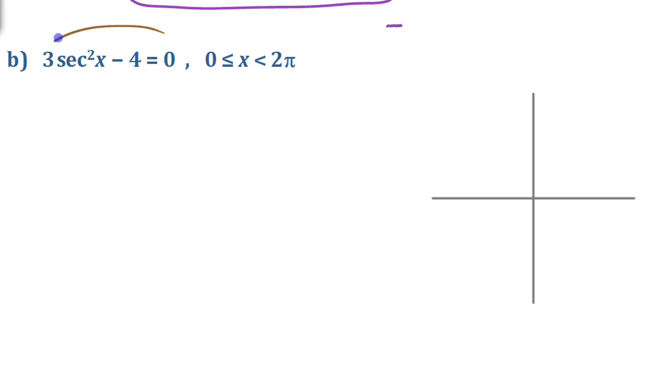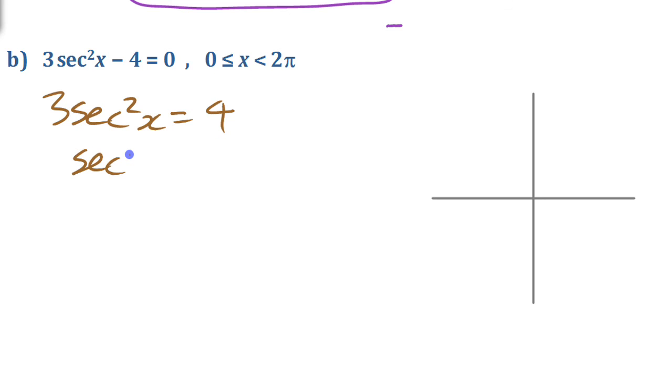We're looking for where 3 secant squared x minus 4 equals 0. And in starting to solve that, I would say a good first step is to make it into 3 secant squared x is 4. Or in other words, secant squared x is 4/3. I would leave that as a fraction instead of trying to write that as an approximate decimal, because it's possibly going to work out to an exact value, which it will in this case. In a second you'll see.